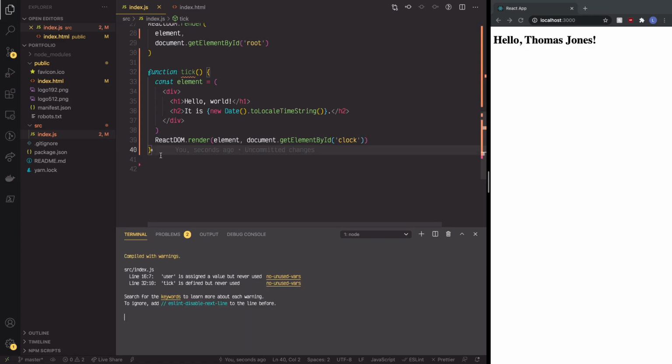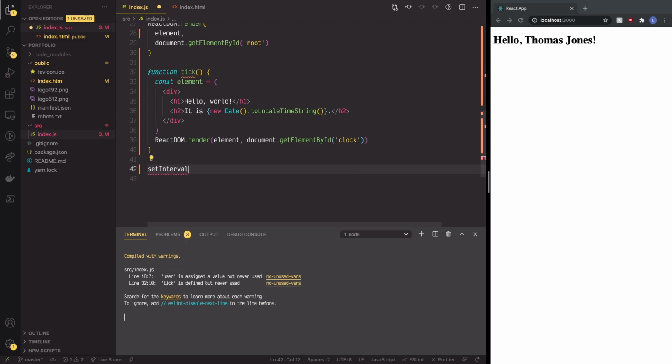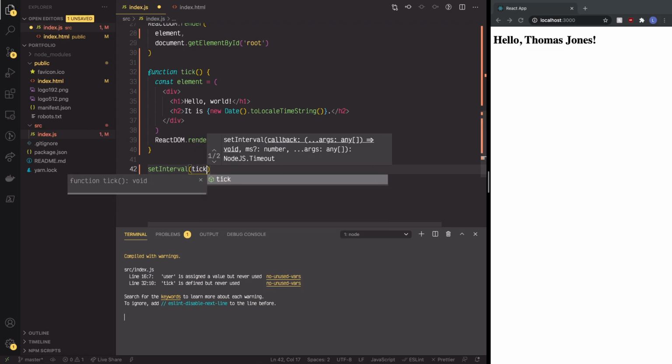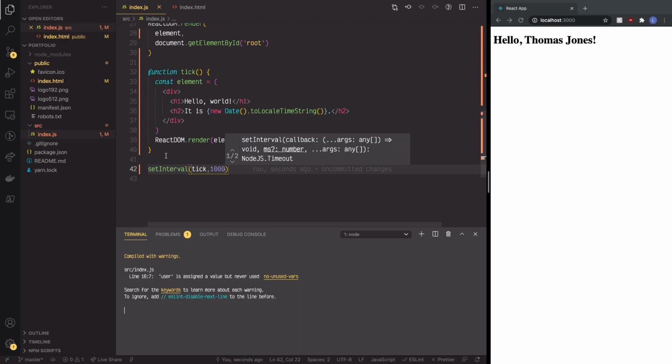Now, just as you're seeing, not really much going on. We'll refresh the page just to make sure. Underneath this function, since we're wanting to invoke it, I'm going to do setInterval, just like our example inside of Code Sandbox. We're going to call the function tick, and we're going to call that function every second, or every 1,000 milliseconds. So as we have this here, we're going to hit save one more time.